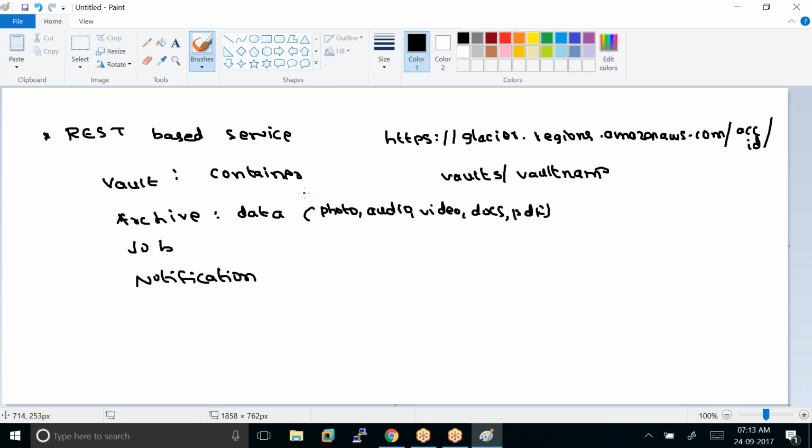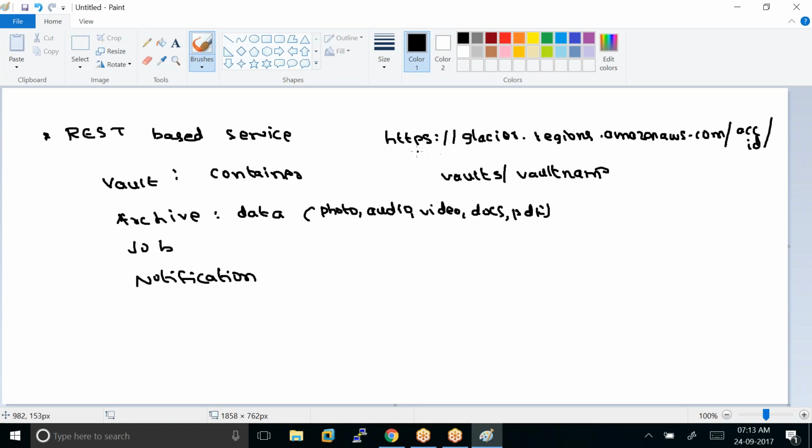Whenever you put data into the vault, a unique ID is created. Each and every archive will have a unique ID.